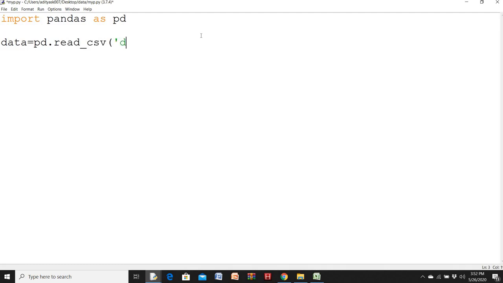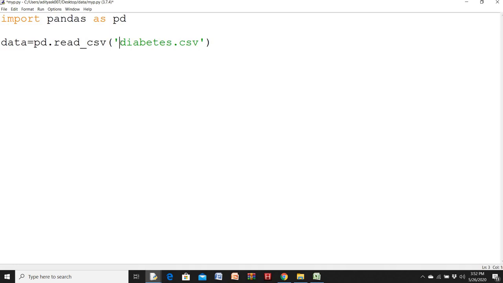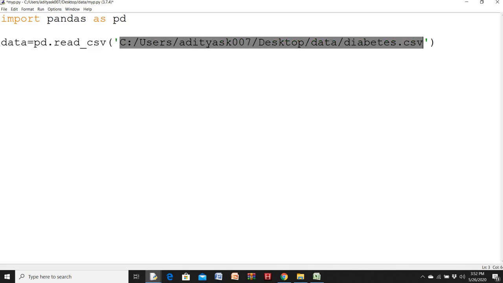What I will do is use the name of my CSV file. So this is my CSV file. Since it is in the same folder, I need not mention the whole data path. If it is not in the same folder, I need to mention the whole data path. But while mentioning the data path, the forward slash cannot be used in Python. You need to use the reverse slash. So the forward slash is not allowed in Python; you need to use the reverse slash. Then you can mention the whole directory.